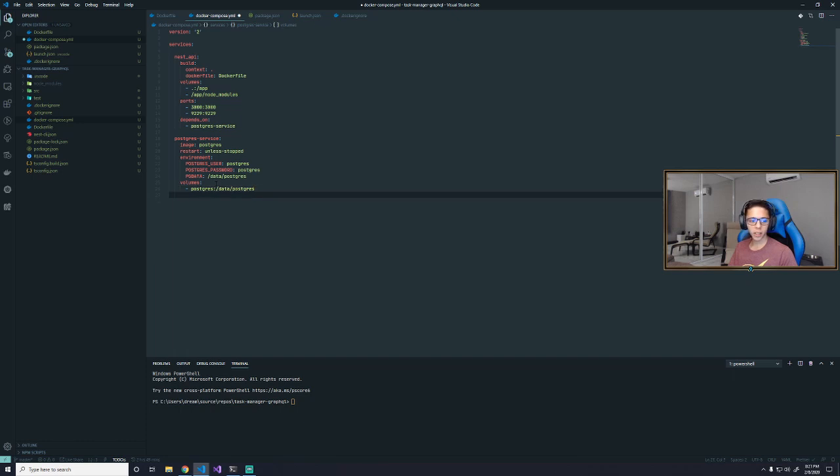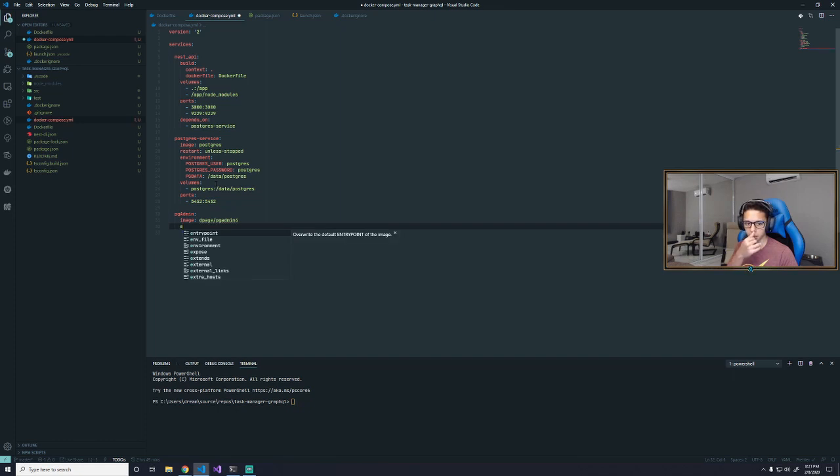A named volume, and then we're going to expose the port, and the default port for Postgres is 5432, so we're going to publish that on both my machine and the Docker container. And then we do pgadmin, and we're going to do image dpage/pgadmin4, which is really fancy. I really like pgAdmin. All right, and then environment.